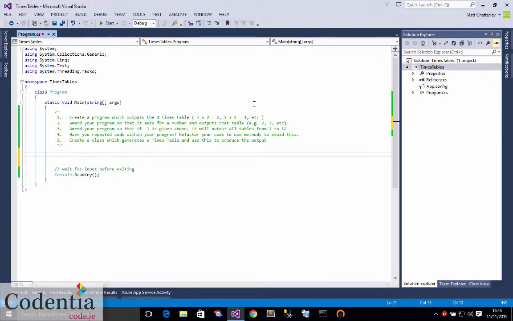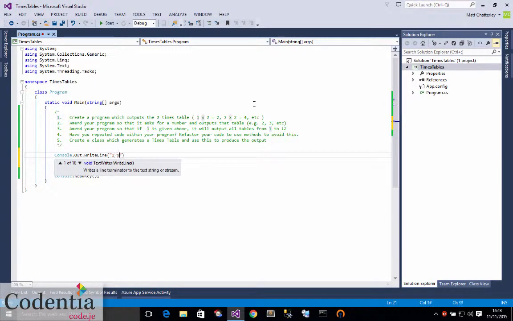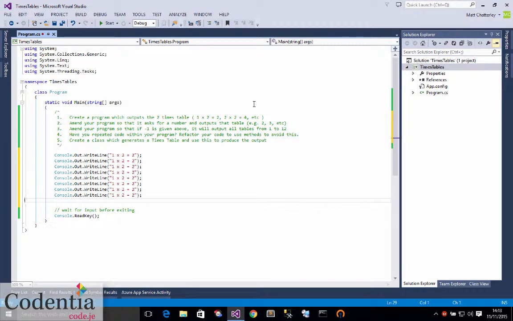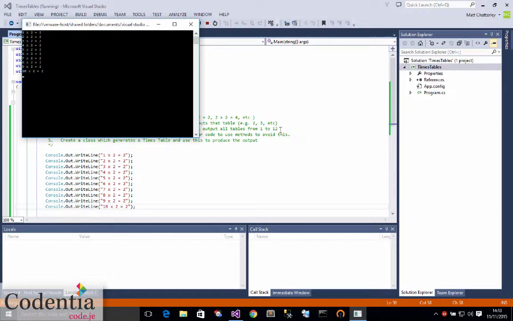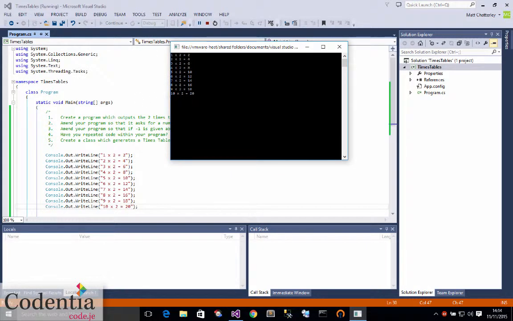output. Okay, so the simplest way to output the 2 times table would be just to write out the whole thing like this. So let's start from the simplest possible solution. Let's go up to 10. Okay, there you go. Apart from the fact that I need to obviously just change these as well, 6, 8, you get the picture, 10, 12, 14, 16, 18 and 20. Okay, there we go. So there is our, it's pretty small, but there's our 2 times table here.